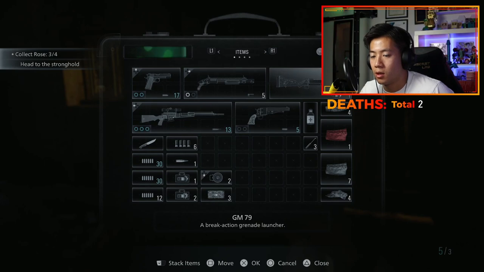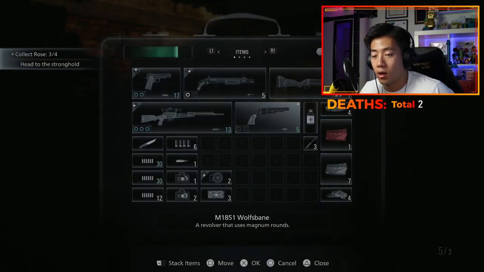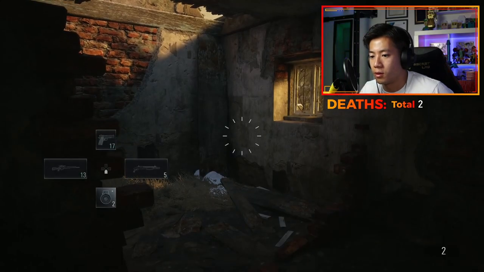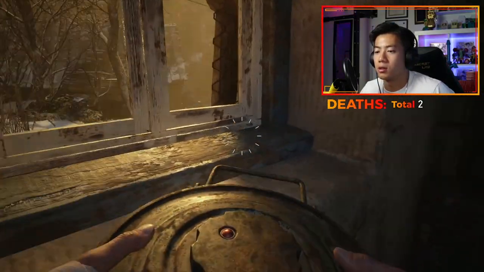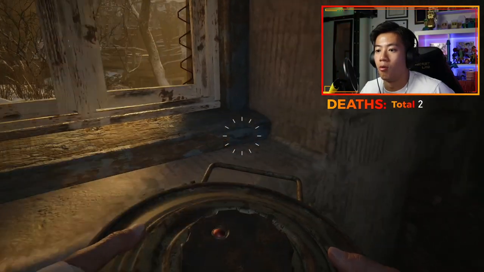Anyways, all right, I honestly don't feel comfortable using that because I'm just gonna miss. I'd rather keep it for a final boss encounter. So let's equip this. Actually, no, we could use our mines, right? I want to take a look. Where is it walking around? There is a... Oh, that guy.